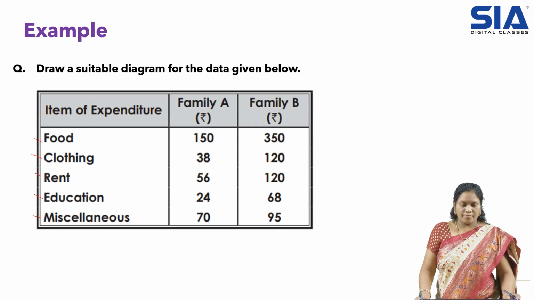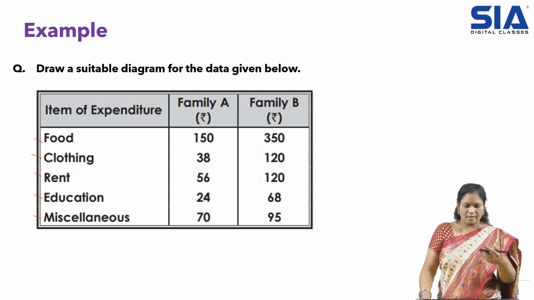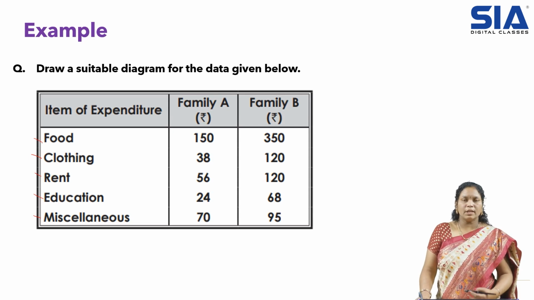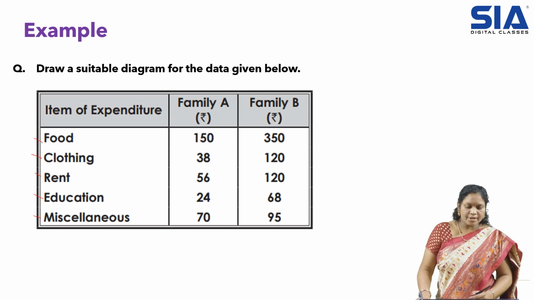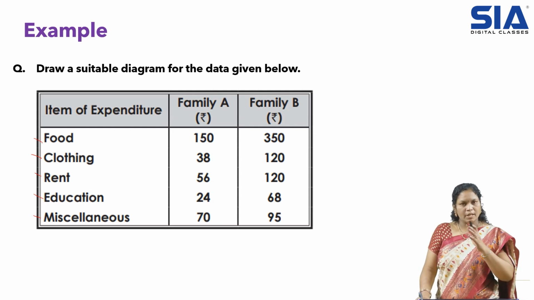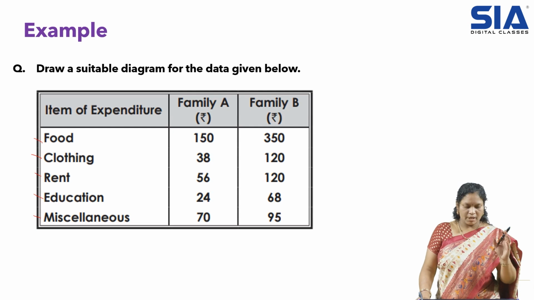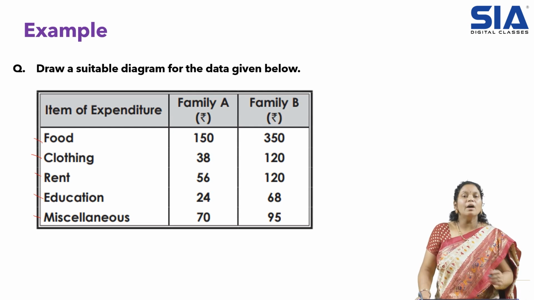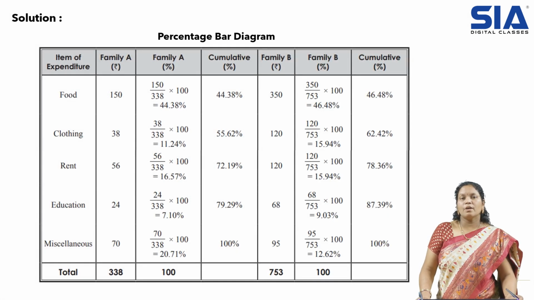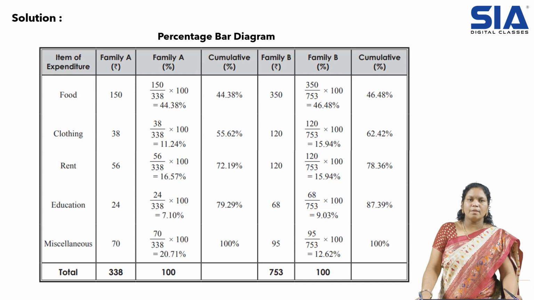For such data, whenever we want to compare things, maybe this is for the entire month, they have taken all the amounts spent on each thing, so they want the overall percentage. Even if they don't mention which diagram, by looking at the data we can tell it is about a family spending amounts on particular goods. To know how much they have spent or need to save, we definitely have to go for percentages. Based on percentages we will come to know how the expenditure is going, so we can go for a percentage bar diagram for this data.